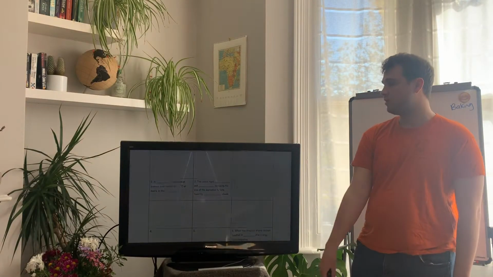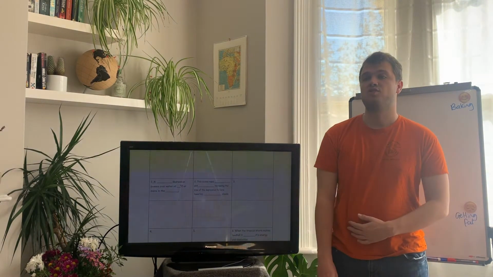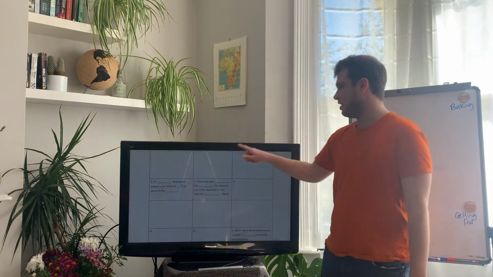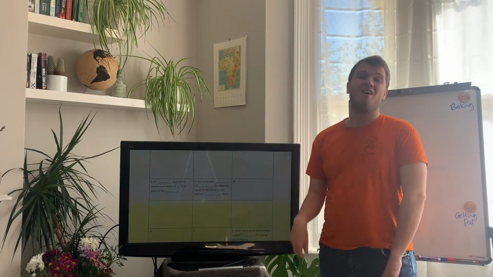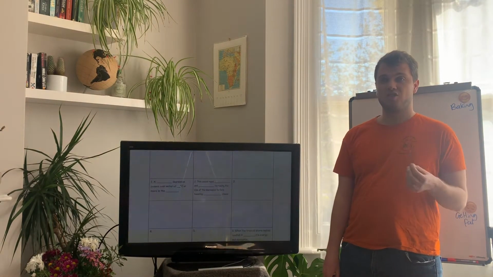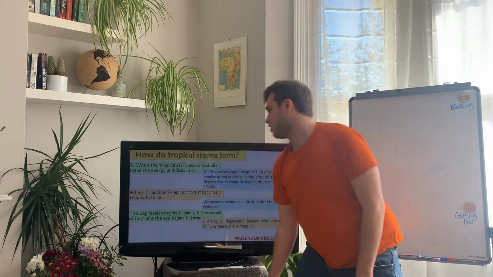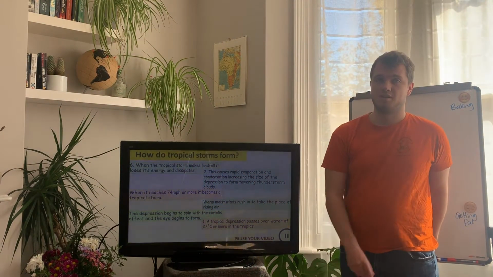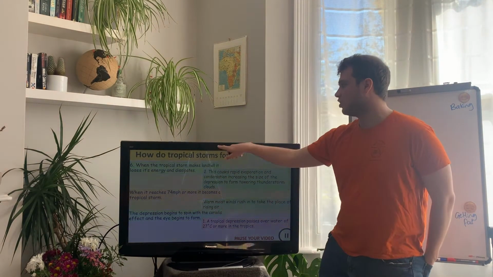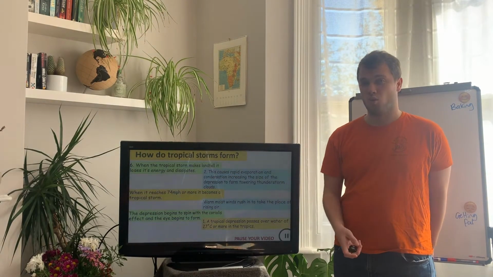Okay, so what I want you all to have in front of you now is your storyboard. This storyboard talks us through the formation of tropical storms. We've got 6 statements and 6 pictures. We're going to start with the statements. I've been kind and I've put the first 2 and the last one already in, but I've just taken out a few words. Based on what you've just seen on that video, and you might want to re-watch it while you do this, I would like you to sort these 6 statements into the correct order on your storyboard. As you can see, I've already labelled 1, 2 and 6 because they're already on your sheets. So have a go at putting these in the correct order.